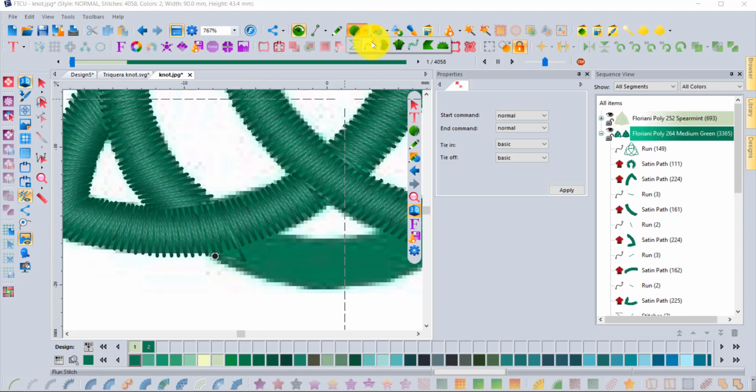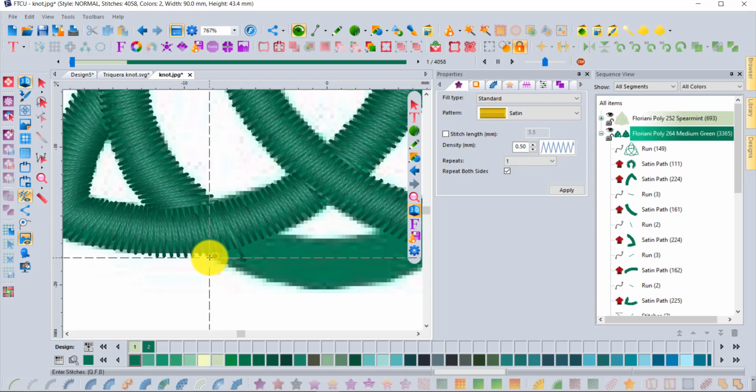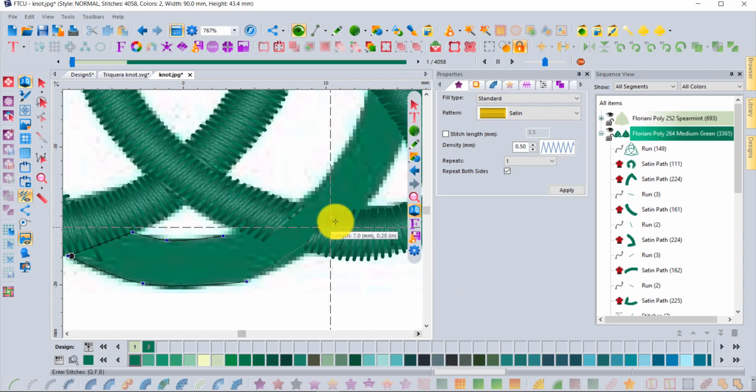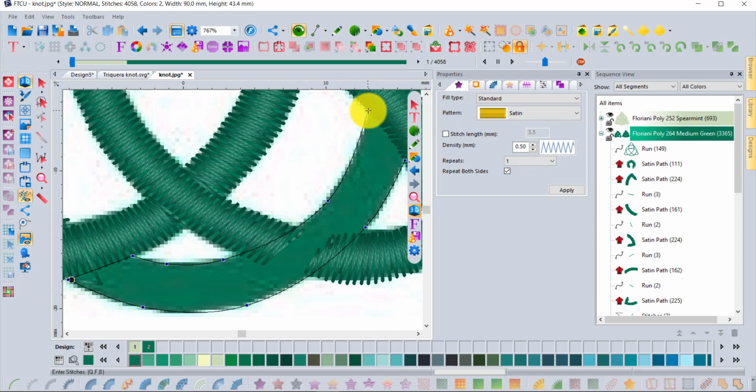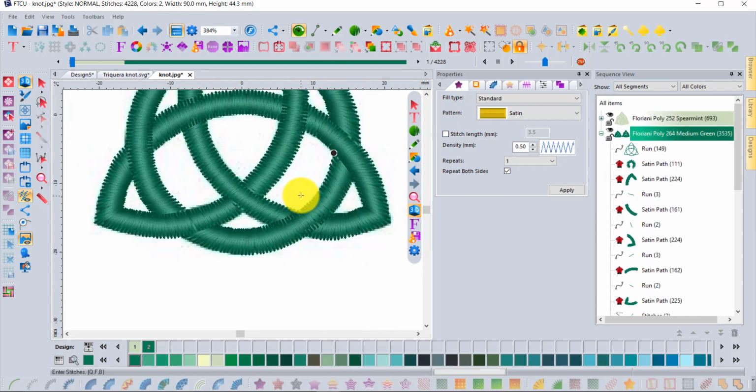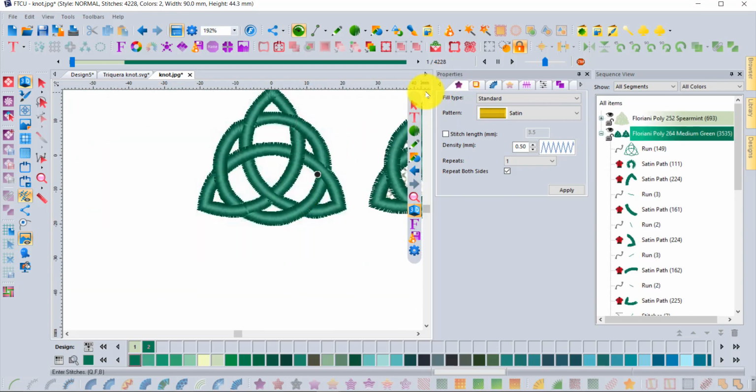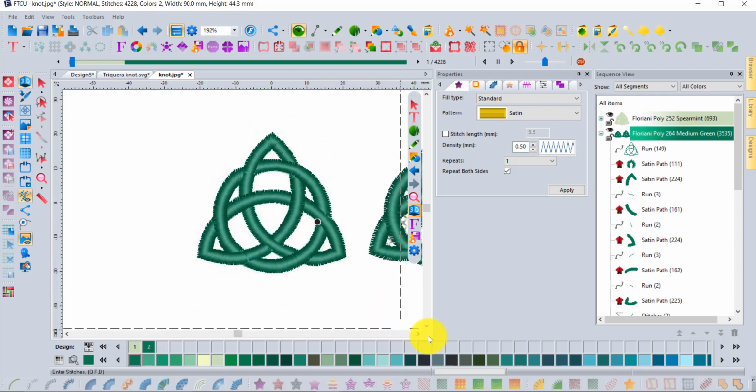And again, I'll use that classic satin tool, and I go 1, 2 to create my first stitch direction, back to side 1. And again, I'm just going to go 1, 2 to create a new stitch direction, and 1, 2 to make another stitch direction. And I kind of try to gently turn my stitch directions around the shape until I reach the other side. And I right click.